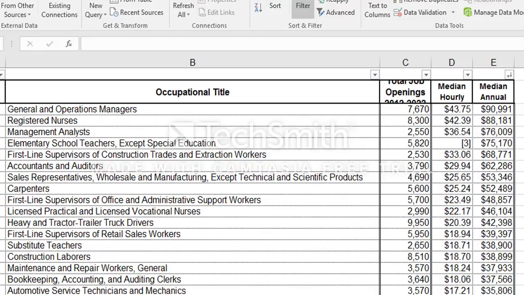But if I want to go to college and I'm looking for a college major, I should consider majoring in operations management, business administration, nursing, elementary education, or perhaps accounting.